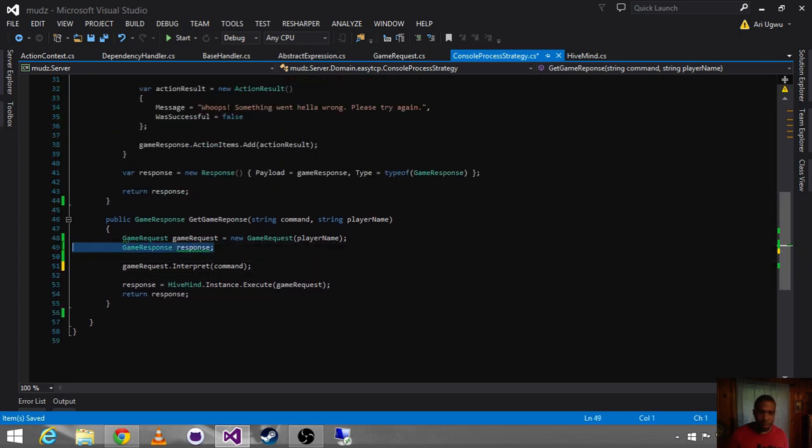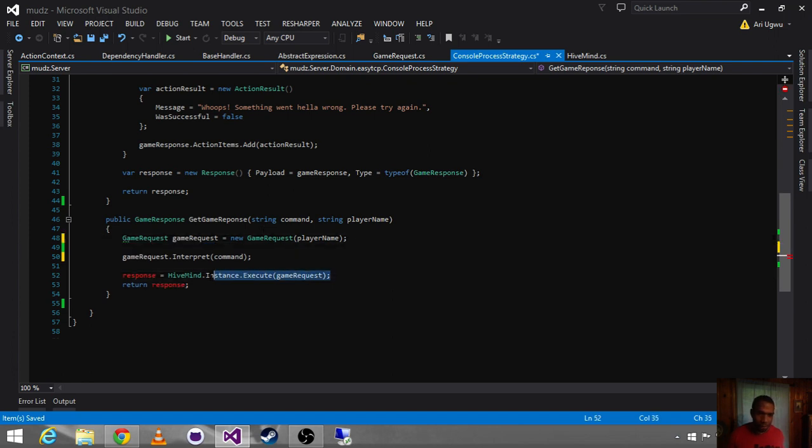And instead, and we'll get rid of this response as well, because the hive mind is going to return a response. It's great for troubleshooting, but we might just add it back if we need it. And we'll make this an implicit declaration. All right. We're going to build here to find some bugs, but again, we kind of just chopped right through it. So if you have any questions about what just happened, I do apologize.